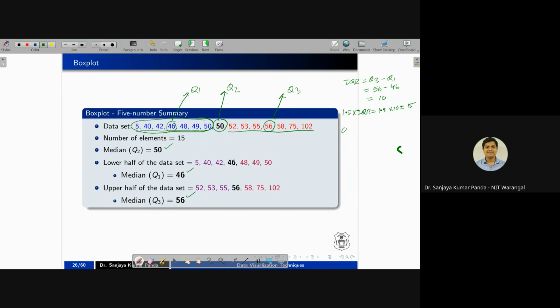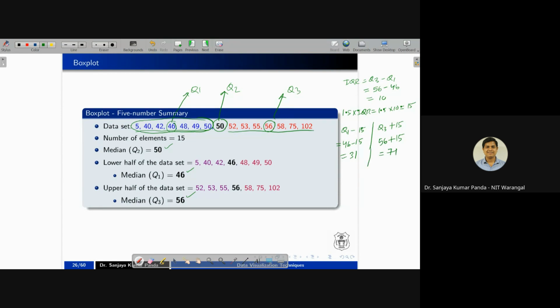So if any value lies below Q1 minus 15 or above Q3 plus 15: Q1 minus 15 means 46 minus 15, so it is 31. Or Q3 plus 15 means Q3 value 56 plus 15, so you will get 71.